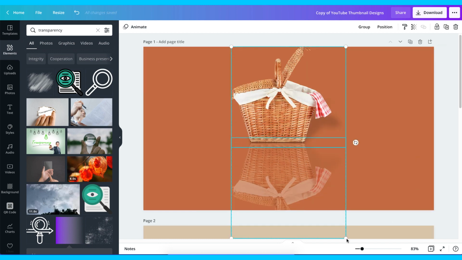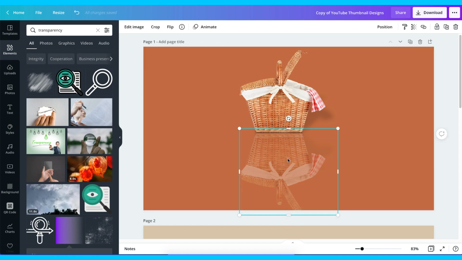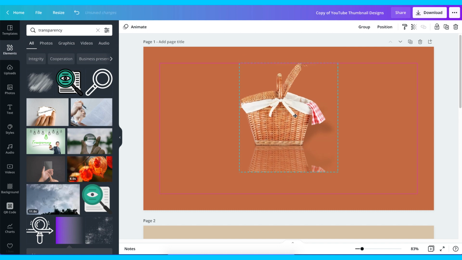So let's say this is where we have our photo right here, and I'm just going to select everything, reduce it a little bit, and just put it here. Now for this one here, you can just raise it up so the bottom touches the other part of it. You can go ahead as well to increase the transparency a little bit, maybe 35 will be cool. 35 seems to be okay. The next thing you want to do is crop it this way to this portion here, which seems to be perfectly okay. Because of the level of the photos, we want to have some big portion of the transparency and the feel, the effect, so people see that it's really transparent, kind of going down.